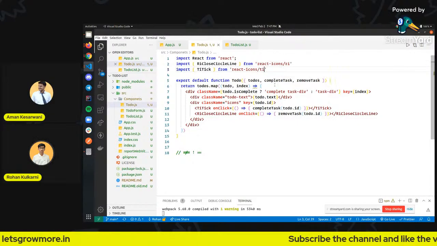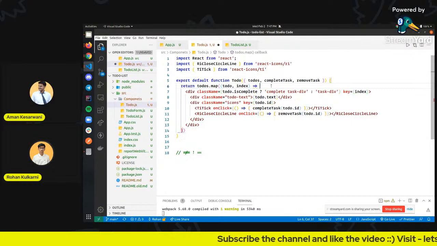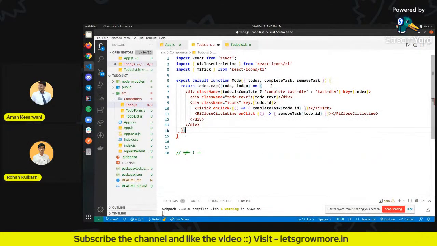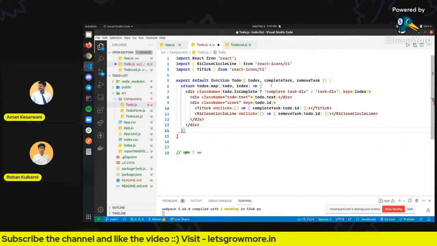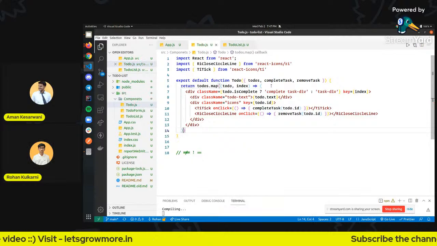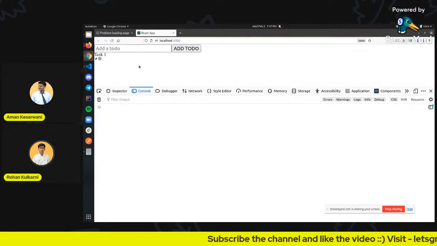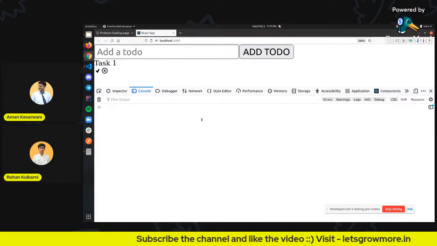We need to return here. In place of curly bracket, we just need to use round bracket. That's it. Yeah, round bracket, this will solve our problem. See, as you can see, our task 1 is here.